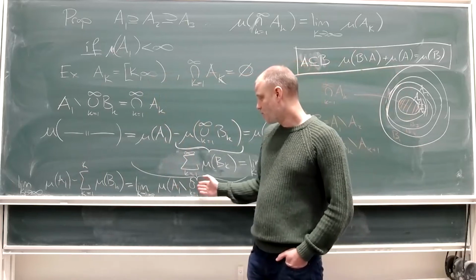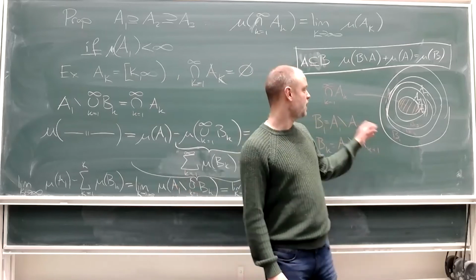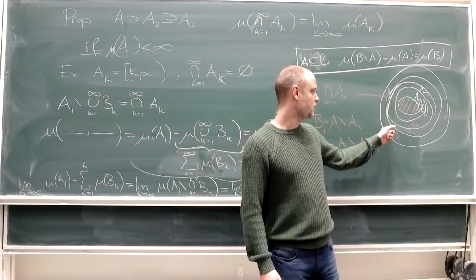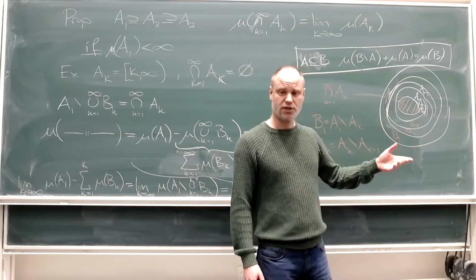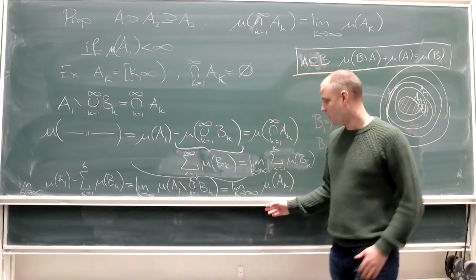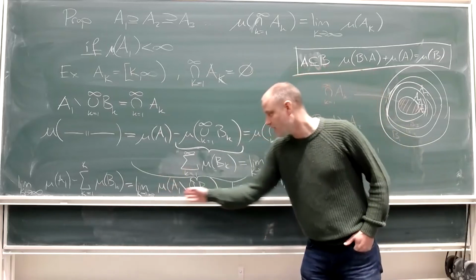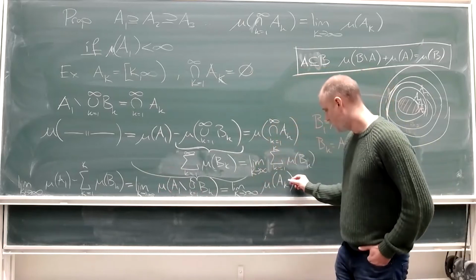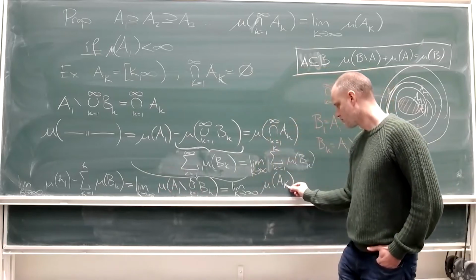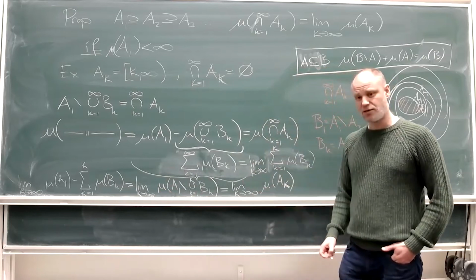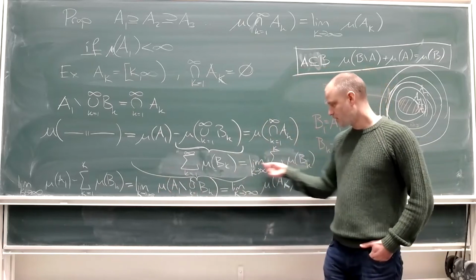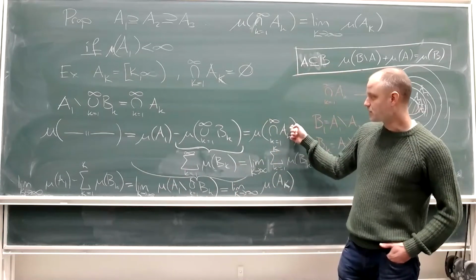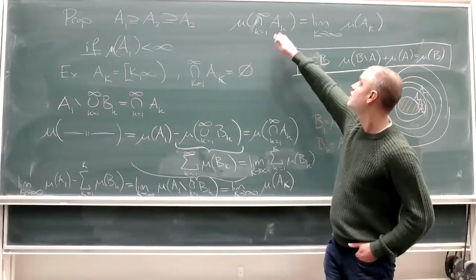Okay, and then we start thinking, what is this? Well, A1 minus the outer ring B1, that's just A2. A1 minus this and this guy, that's just A3, and so on. So at the end of the day, we conclude that what we actually have here is mu of A_K. This should be a big K. And then the limit is sitting there. So if we put things together, the limit here is equal to this guy, which is precisely what we wanted to establish.